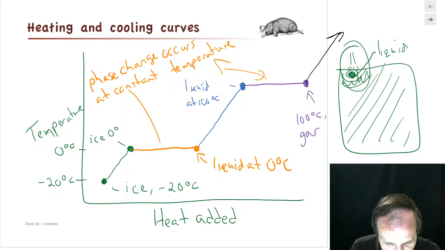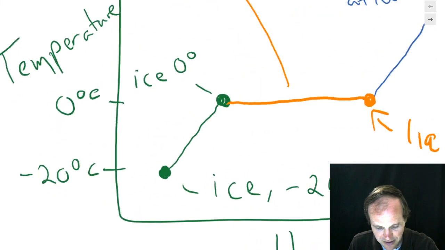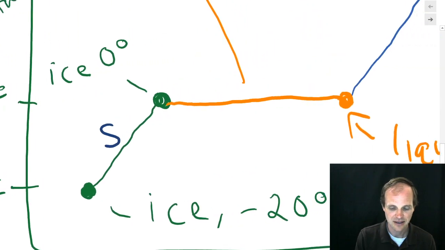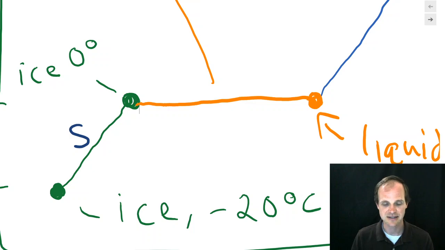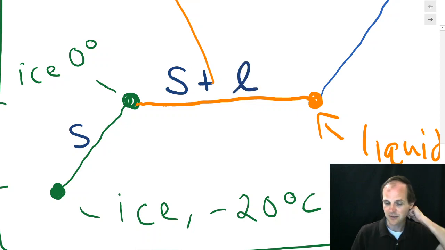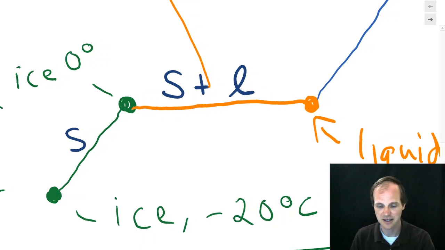So if we go back down here and we look, when we had ice at 0 degrees Celsius and we had ice at minus 20, the only phase present in that entire area was a solid because we had ice and ice. Here, however, when we start melting that ice, we're making a liquid, but we said it doesn't happen instantaneously. So there's points at which we have solid present, right, we still got ice, and we've got a liquid present. So here in those flat parts, there's always two phases, solid and a liquid.